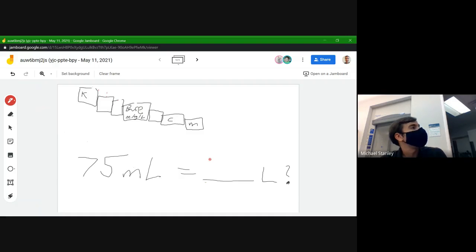So first thing that we got to do is figure out our starting point. So anybody not named Rose Oliver, if we are dealing with 75 milliliters, then where is our starting point on our ladder? Again, feel free to answer either in the chat or in person, but where are we going to start if milliliters is what we're dealing with?